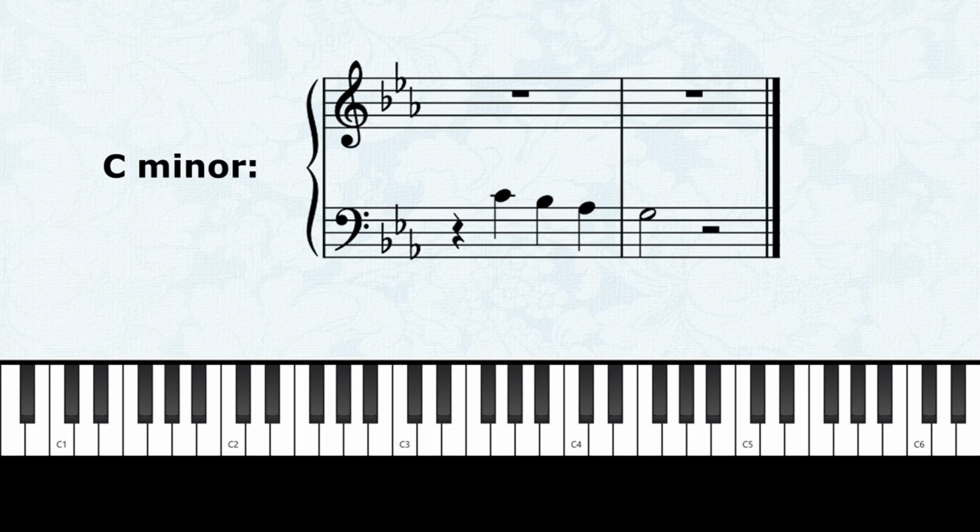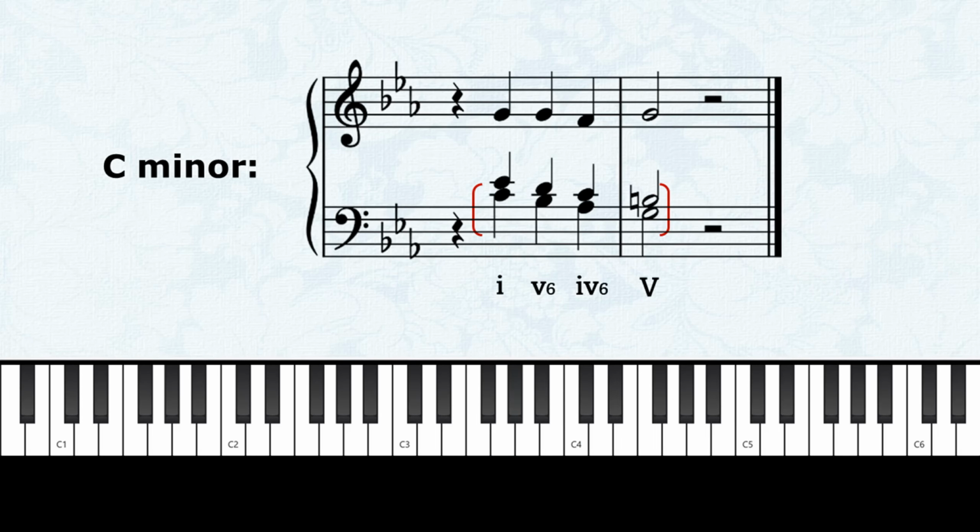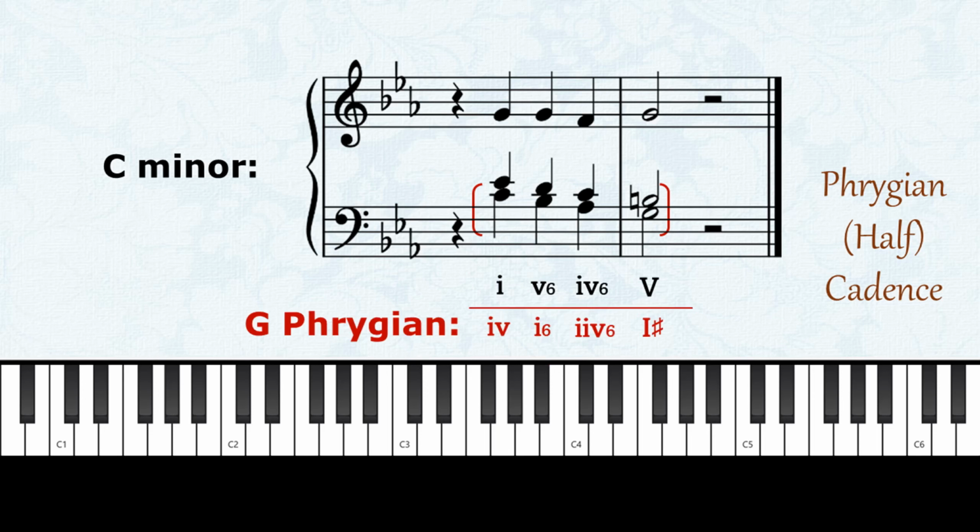In the minor mode, the equivalent bass pattern is the Phrygian tetrachord. The harmonization of this tetrachord leads to what is commonly known as the Andalusian or Phrygian cadence. The Phrygian cadence is also tonally and modally ambiguous, as its ending note can be heard either as a fifth scale degree, or as the first scale degree of the dominant's Phrygian mode.